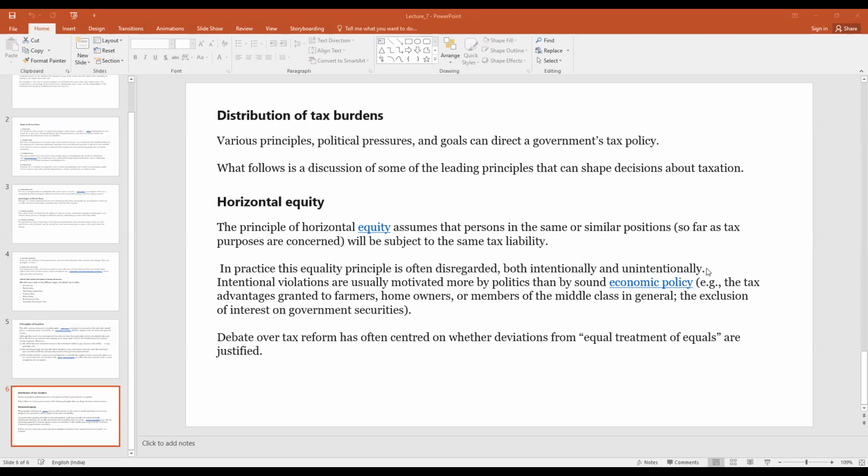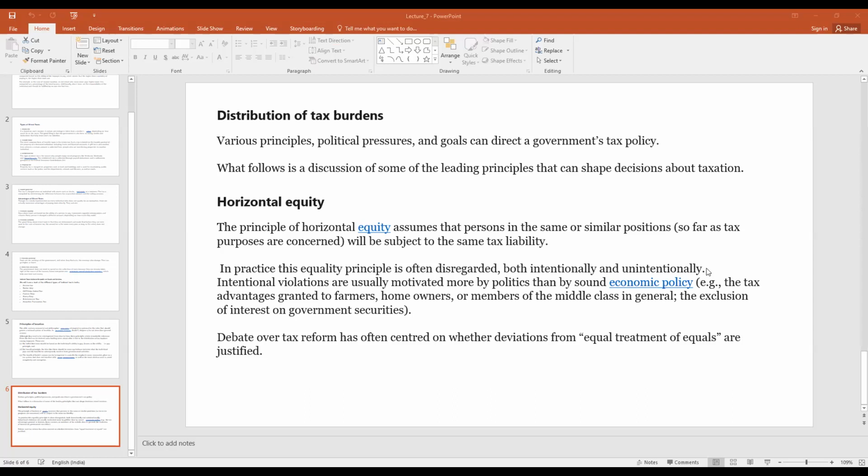As I told in the example, if anyone is getting 1 lakh rupees salary, 10% tax will be levied, so that person will pay 10,000 rupees as taxes. In the same society, if someone is getting 5 lakhs, for him also the same 10%, but he has to pay 50,000 rupees. So the tax rate will remain the same, but the tax amount will proportionately increase as income increases.